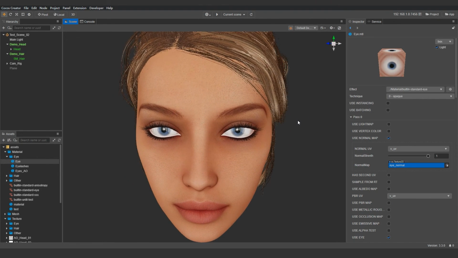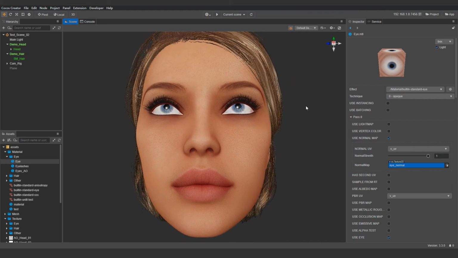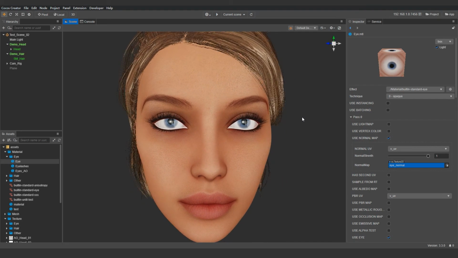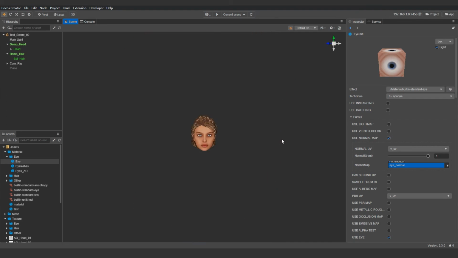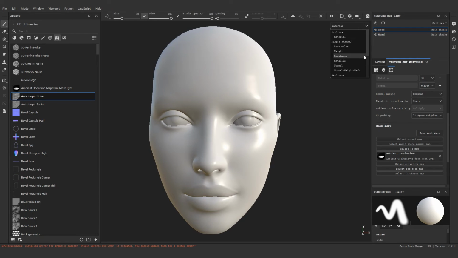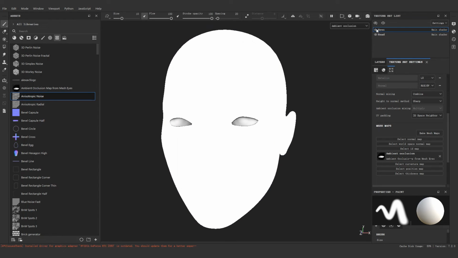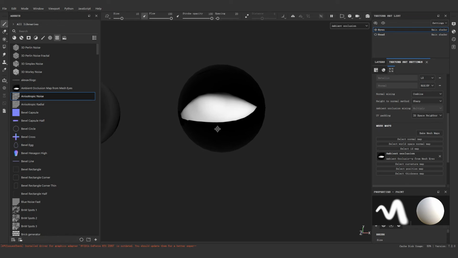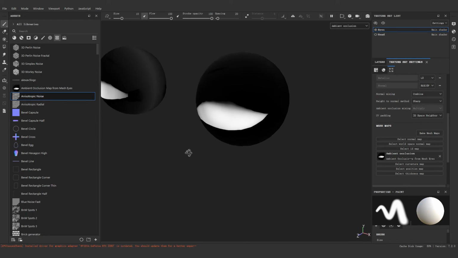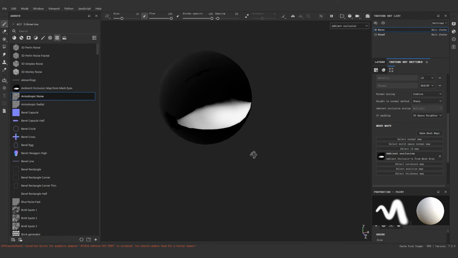Now that the reflectivity is done, there is still something not quite right with the eye. Her face looks very unnatural and her eyes really pop out for some reason. This is because the eyeballs don't have any kind of occlusion with the rest of the face, so they don't really fit in. We can bake an ambient occlusion map to fix this issue, but it is not really feasible for eyeballs because we expect eyeballs to rotate in the eye socket.